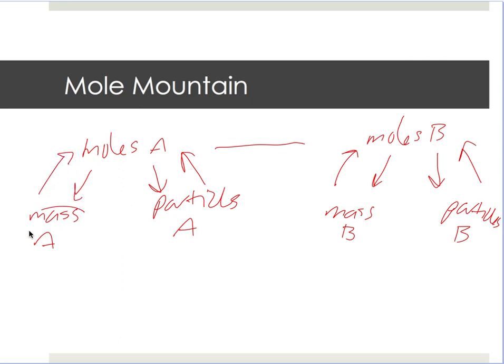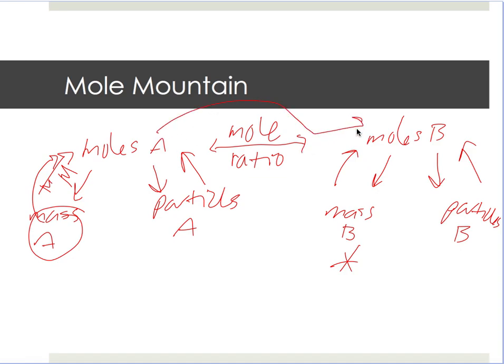So if you're in grams of A, you can say, okay, to get from grams of A to grams of B, I have to first go to moles of A. I'm going to follow this up arrow, and molar mass is in the middle. Just put double M for molar mass to go from grams to moles of A. And because this up arrow has molar mass on the bottom, you're going to divide by the molar mass. Now I'm in moles of A. I have to use my mole ratio to go from moles of A to moles of B. I'm going to put words on top and bottom because you can multiply and divide depending on how we're going here.